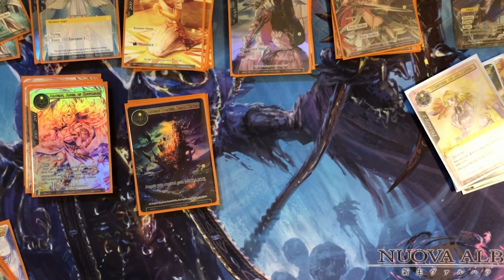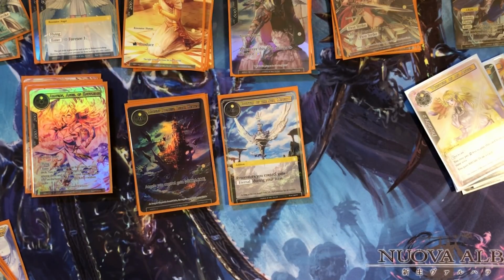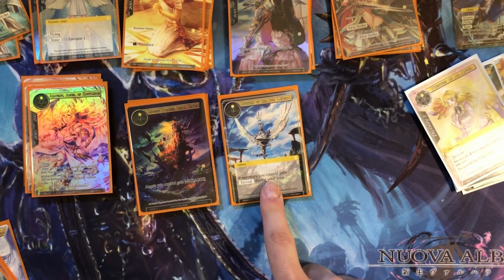And the only issue with angels is they're not the strongest. They're decent, but they're not the strongest. So because of that, we have 3 Country of the Sun, Minerva. It is an addition. Resonators you control gain eternal during your turn. So during my turn, I can do whatever I want. I cannot be killed. So 3 of these.